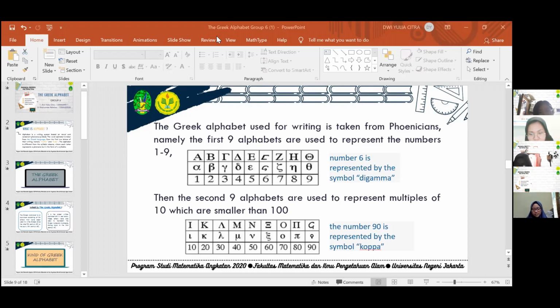I will try to answer Fakhri's question. Yes, because the science that is currently developing and continues to be developed has gone through a period of development by the Greeks. Therefore, symbols such as alpha, beta, delta, theta, omega, and many more are used as symbols in mathematics.